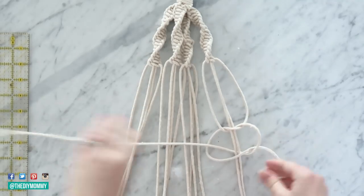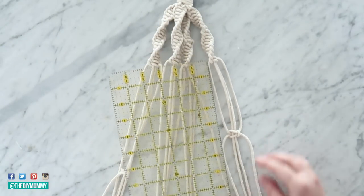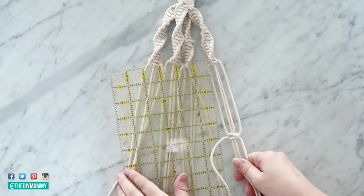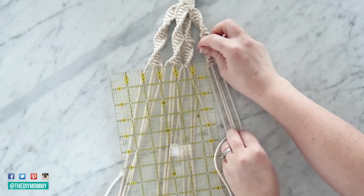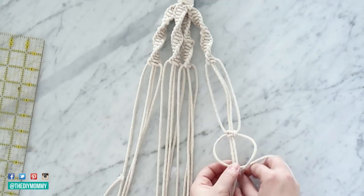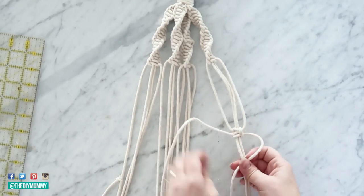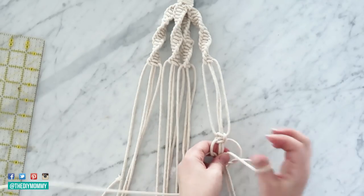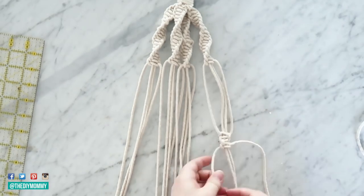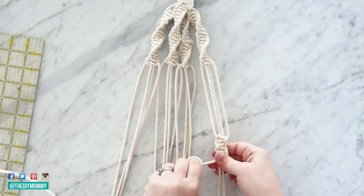That creates a full square knot — you're basically just reversing which piece you start with, whether it's the left or right piece in your group of four. Adjust your square knot to make sure it's the length you want, and continue making square knots alternating which side you start with to create a square knot pattern rather than the spiral pattern from the beginning. Continue right side over in a C, then left side under and through, then reverse — left side in a C, under the two middle ones and up through — until the section is about four inches long.